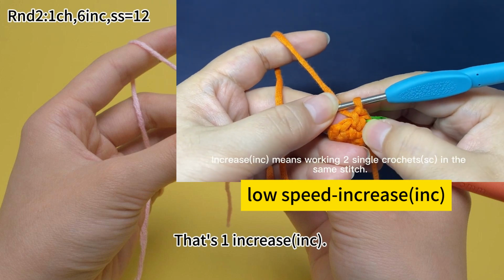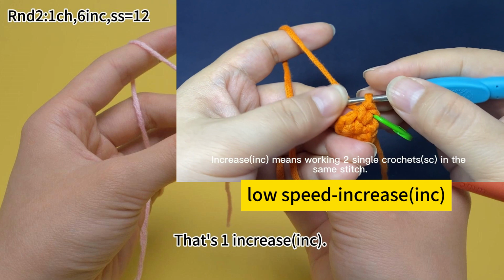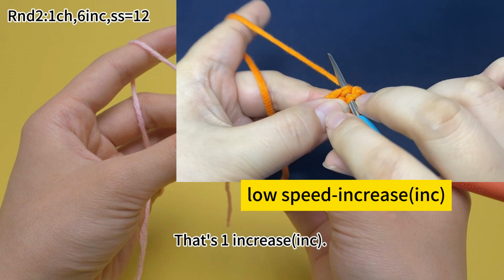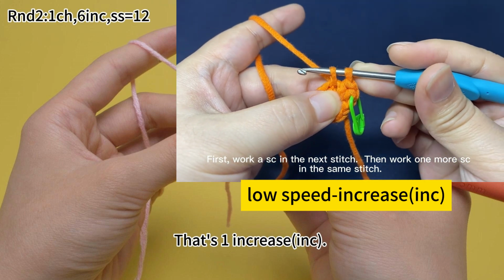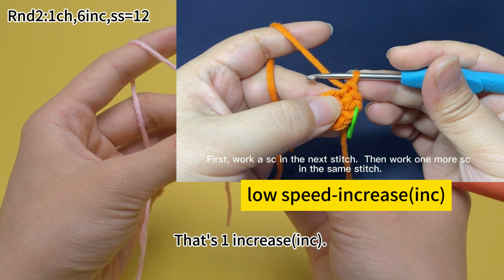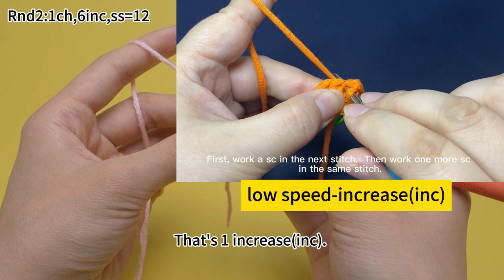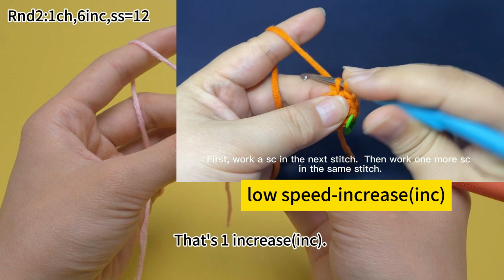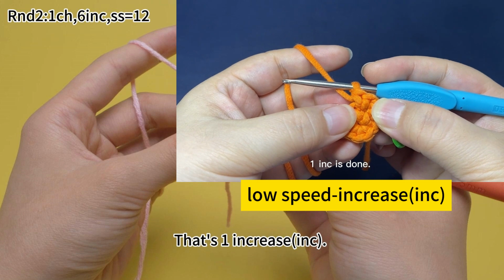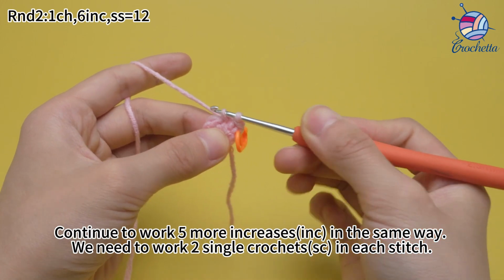Increase. Increase means working 2 single crochets in the same stitch. In the next stitch, we'll show how to work 1 increase. First, work a single crochet in the next stitch. Then, work 1 more single crochet in the same stitch. One increase is done. Continue to work 5 more increases in the same way. We need to work 2 single crochets in each stitch.